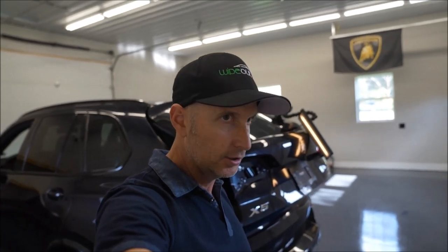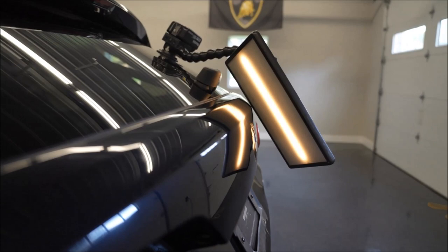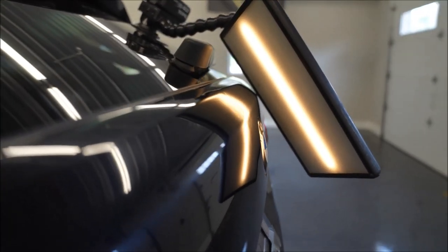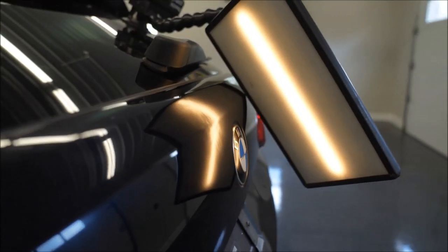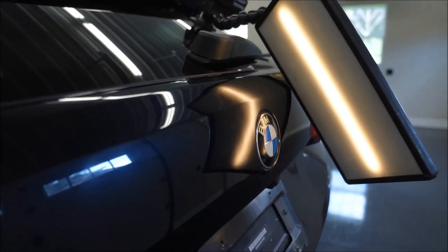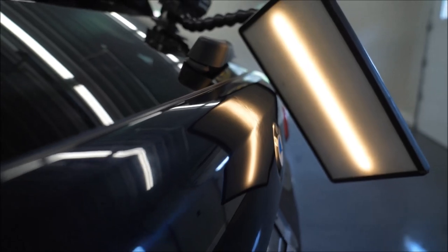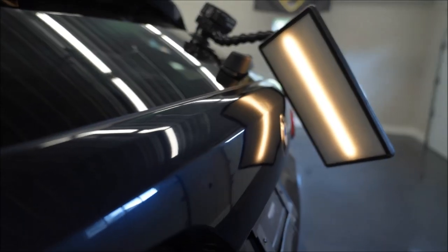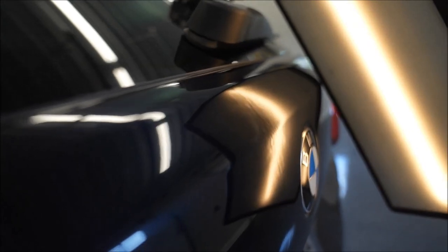Okay, still moving along on this thing. It's finally starting to get to a point where it's working out a little bit. Just trying to get all those little spots out now. As you can see, it's mostly gone — you can see it's a little ripply. That's what I don't like. When you're working it down, I like to try to work it so you don't have to get those little divots and low spots. It just wasn't moving for me — I had to get really aggressive with it, and because of that, that's what you get. Now I'm going to have to go back in and fine-tune everything.